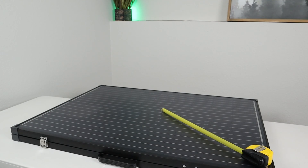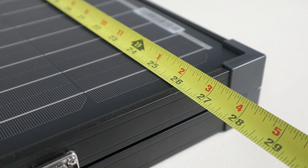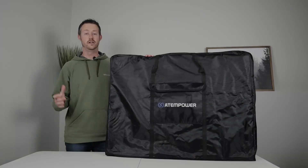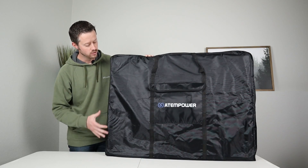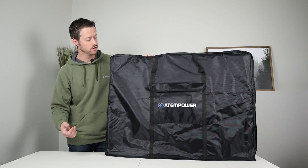The dimensions of the solar panel folded up are as follows: the panel is about 36 inches tall, a little under 26 and a half inches wide, and a little under two and a quarter inches thick. Right when I pulled it out of the box, it came inside this protective case. This protective case is not a hardcover case, so it's basically just there to protect against basic debris, scratches, and dirt.